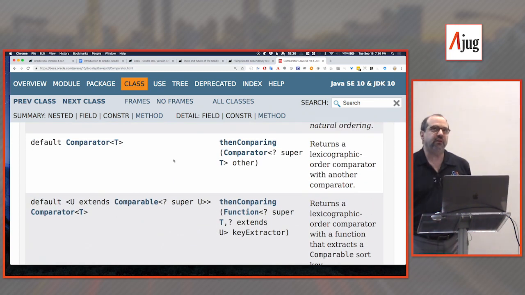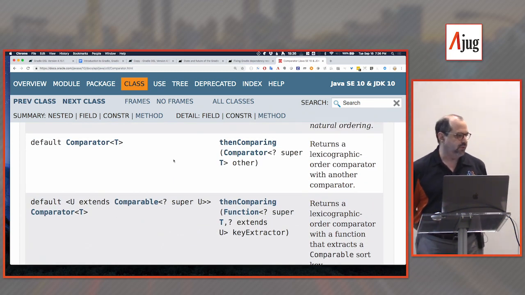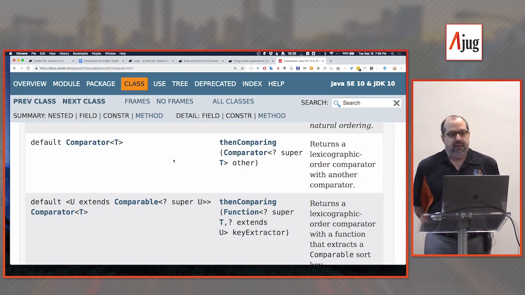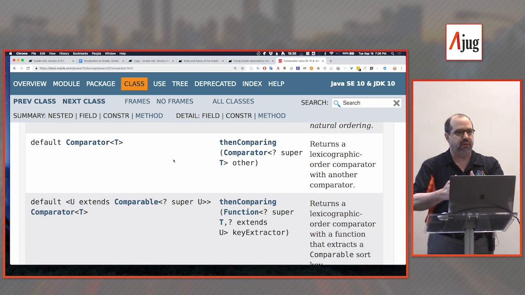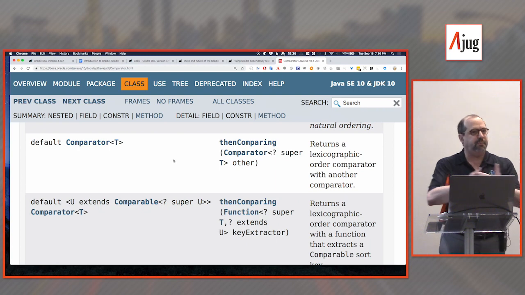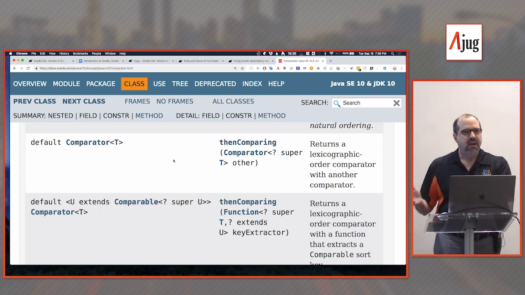Now, the reason they didn't add static methods to interfaces at the beginning is that conceptually it's kind of a hard problem. I mean, what does a static method mean? It means I have a method that I can invoke without an object. It's a class level method. What does it mean to be a class level method in an interface that could wind up being implemented by a bunch of classes? So philosophically, it didn't seem like the right model.